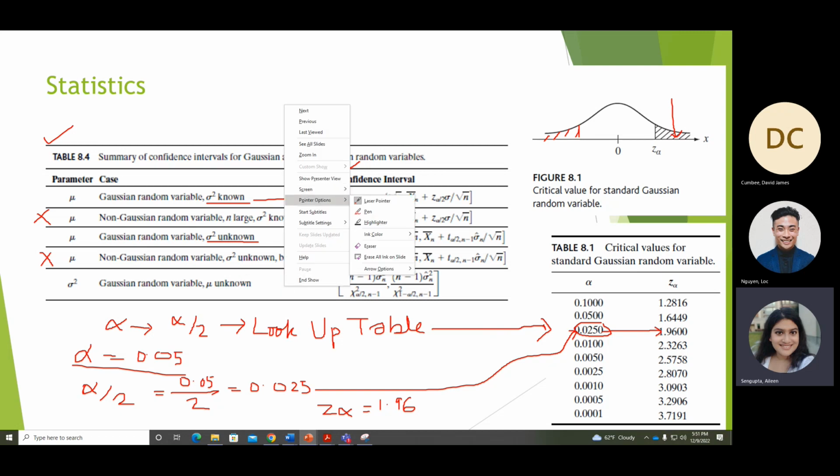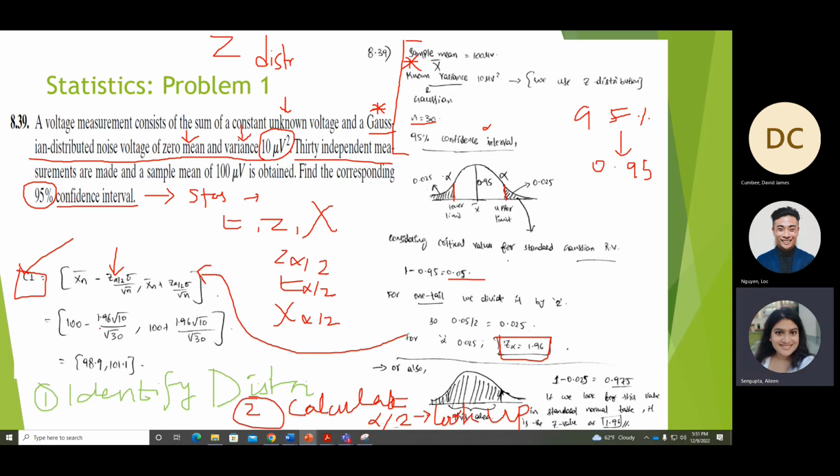What you need to do is basically find out the values. You have xn. Why do you have xn? You already have the sample mean, right? It's 100. So 100 minus 1.96 is the value that you found out for the Z distribution. Where do you get this 10? Well, it's zero mean and variance is 10, right? So divided by 30. Where do you get the 30? N is equal to 30.